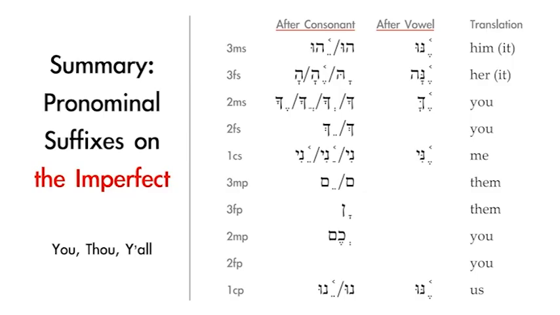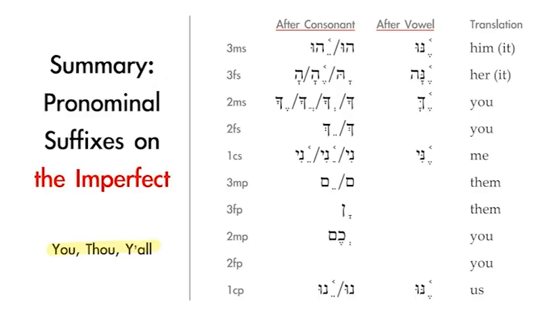You'll see the reason for the diversity in the English forms, you, thou, and y'all, is the same as the reason for the diversity in the Hebrew forms. Some of the diversity is accounted for by the region in which the terms were spoken. For example, y'all is a southern pronoun construction. Or some of the changes that we experience have to do with the history of the language. So for example, the English pronoun thou is an older pronoun. So we have kind of a diachronic reason and a dialectical reason for the diversity of forms here. It happens in every language. Again, it's important to concentrate on the similarities.